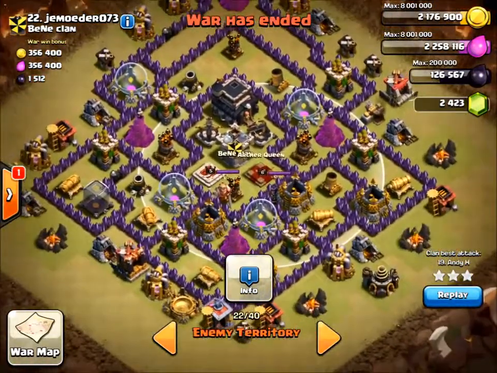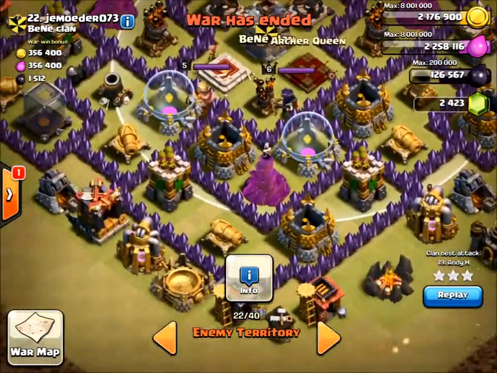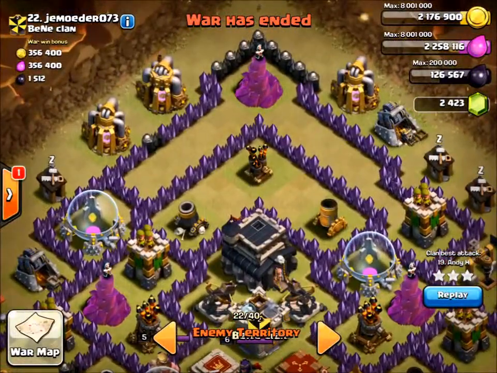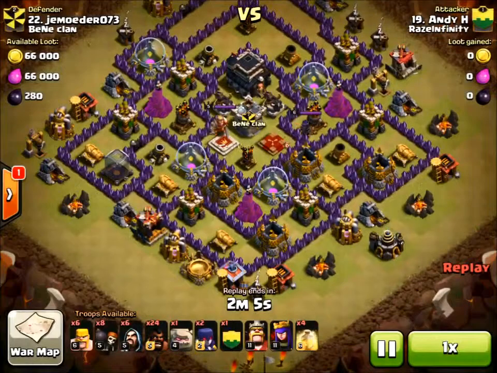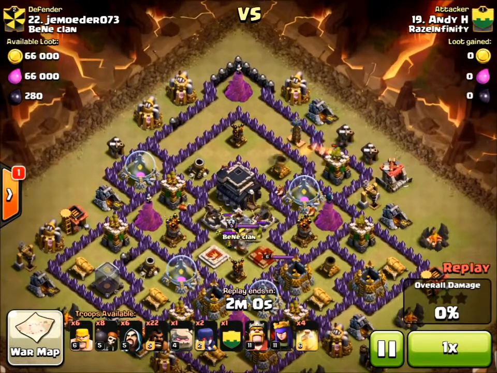It's to help with the hog pathing so that hogs don't path up towards the giant bombs, and also to take out the clan castle and the enemy queen. This is a really good one to watch if you're still struggling to find ways to 3-star bases like this. I mean, this is probably a more maxed out in terms of defences base than the one I just showed with the Valkyries. Hasn't quite got the walls to the same level, but it's still a pretty tough base.